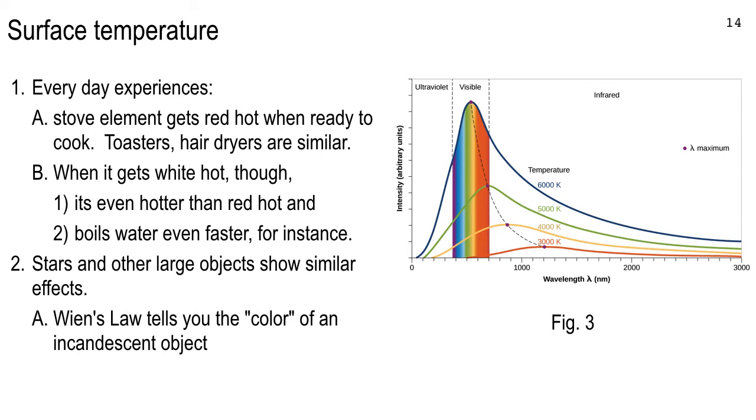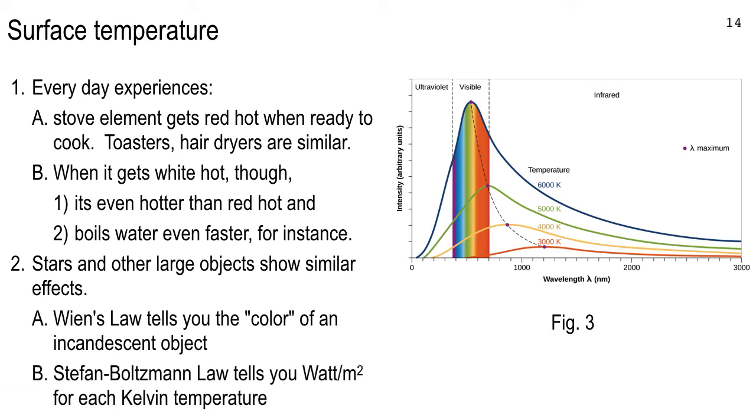Now, the first law, the first concept that we're going to apply to stars is something called Wien's law, or Wien's law. That's the German pronunciation. And basically, it relates the color of an object and its temperature. So just saying that something's red hot or it's not red hot, that's nice in the lunchroom when you're just talking about stuff. But if you actually want to get a number, you have to use Wien's law. And it's nice. It works good.